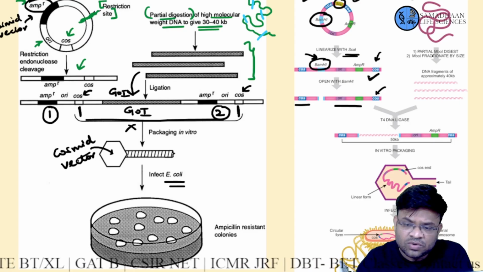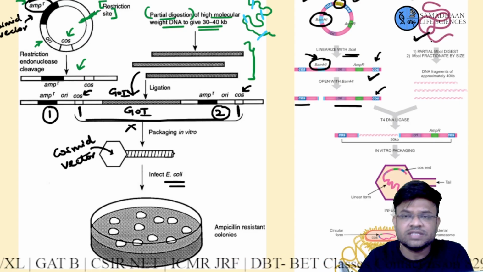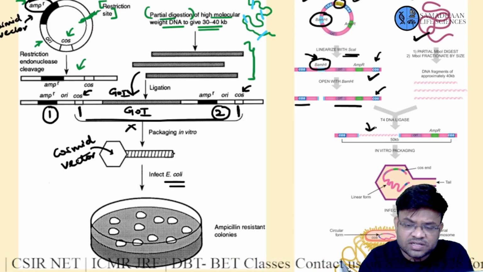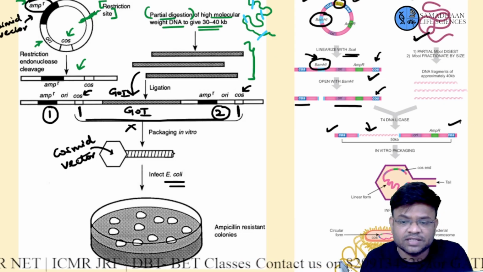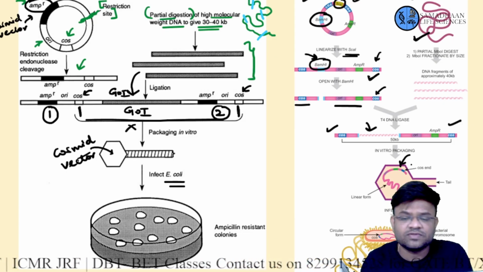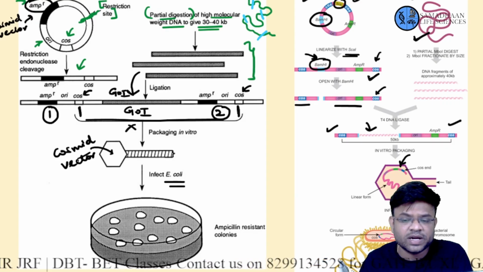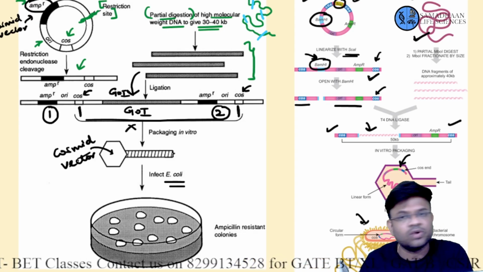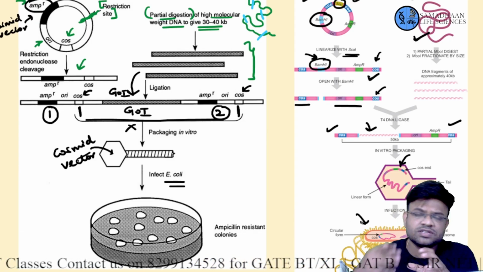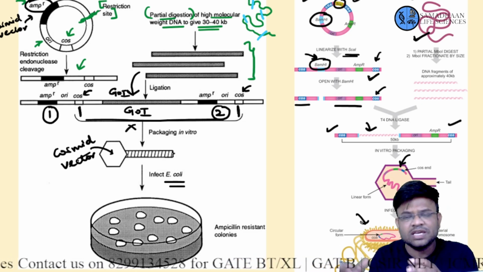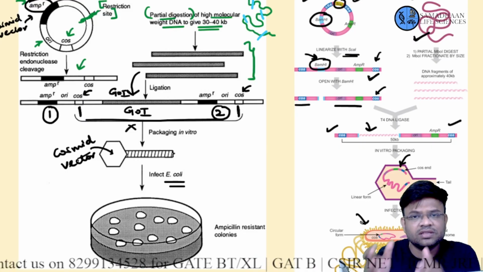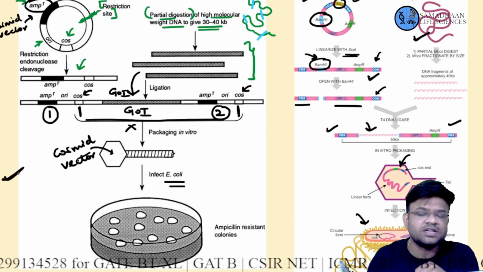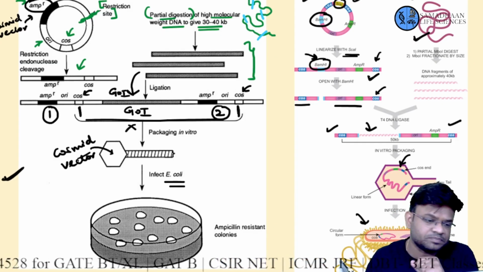Then you are cutting your gene of interest also with the same restriction enzyme, for example ScaI, and then this is your gene of interest in between the two fragments like this. Then you allow the packaging because of the cos site, and then this lambda bacteriophage will be infecting the E. coli. So this is what is happening over here. This is just the same thing, just represented in a different way. We are cleaving the cosmid vector by two enzymes over here. In this diagrammatic representation, we just cleaved it through one enzyme.